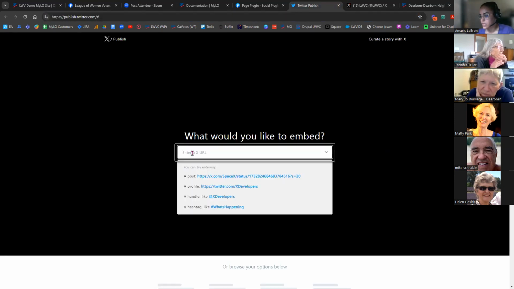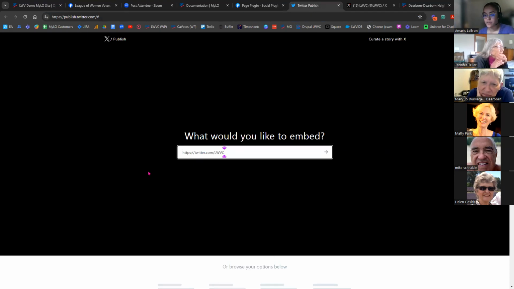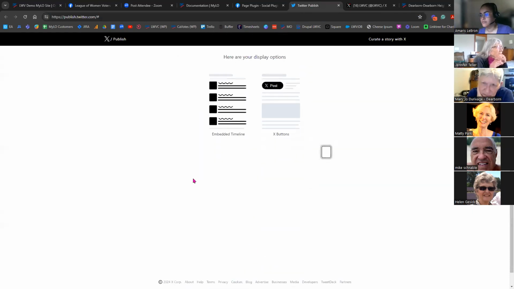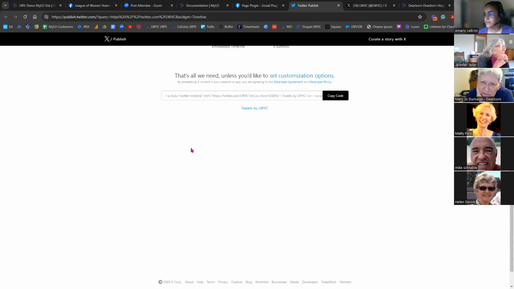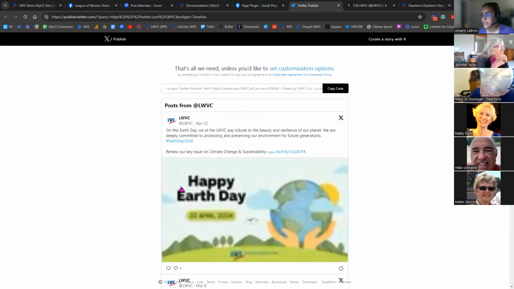Coming back over here, it asks what you would like to embed. We just need to enter the URL and it should identify it as the timeline. It gives us the option. I'm not sure what the X buttons are, I guess a post button. That doesn't seem like something you'd want on your public facing site. So we're going with the timeline.